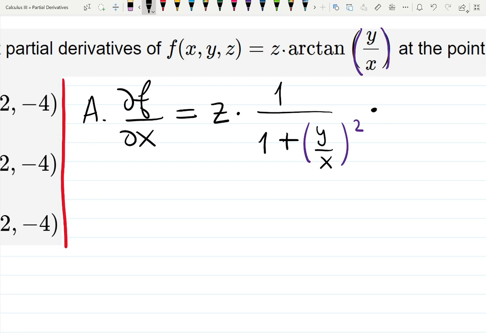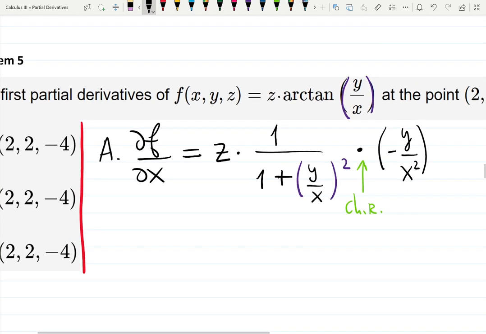Times chain rule steps in. Chain rule says, wait, there's something inside. This is a simple chain rule. In a second, I'll show you complicated chain rule. Chain rule says there's a function inside of arctangent called y over x. You have to differentiate that, but your mind keeps bugging you. Oh, remember, x is a variable, y is a constant. So what is derivative of y over x? Minus y over x squared. Agree, disagree, comments?